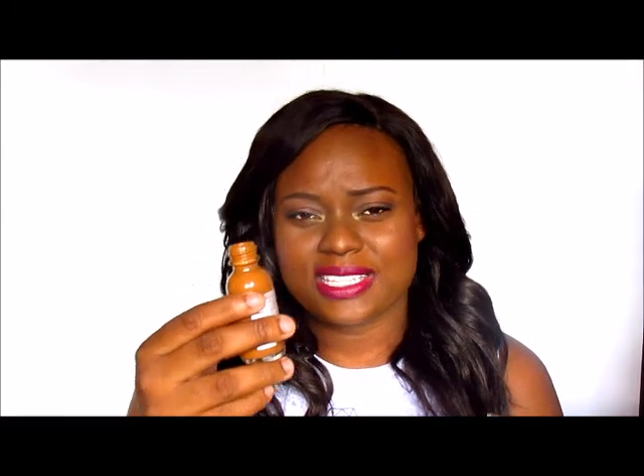Even if you put too much on your skin it still looks nice. The one thing I don't necessarily like about this is that it doesn't come with a pump — though most drugstore foundations do not come with a pump. But it is very runny. The consistency is very liquidy, so if you are not careful and it tips to the side it may run over. If you pour it onto your hand and say you forgot to add your primer, it will just be running down your hand because the consistency is so light.